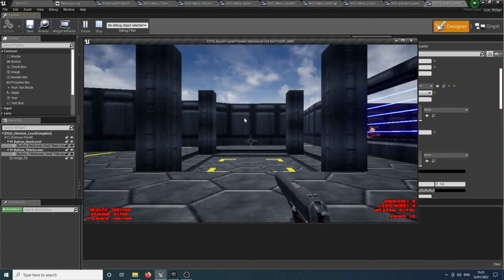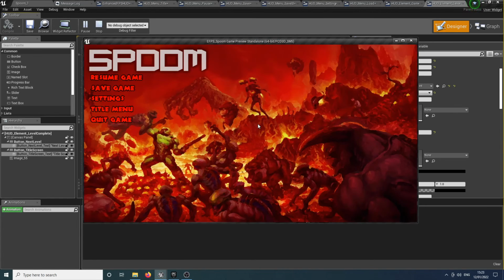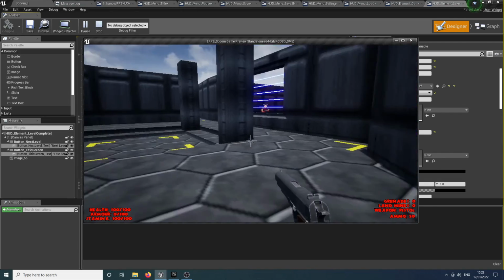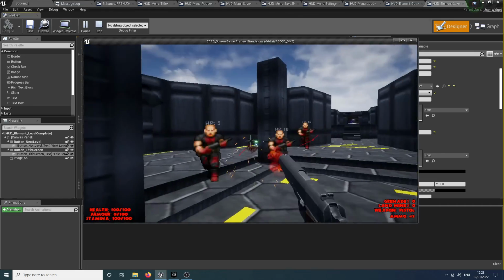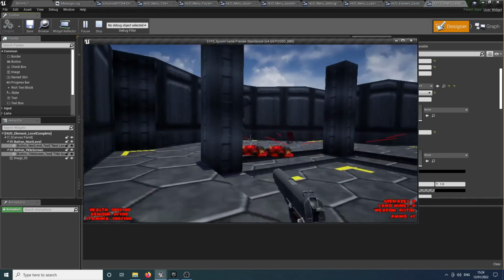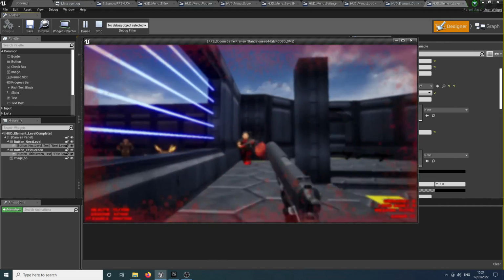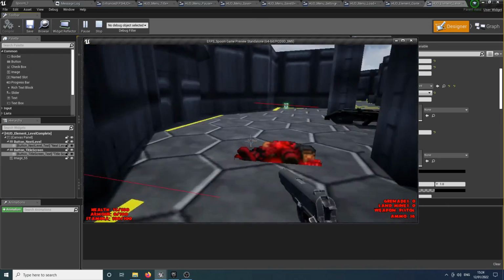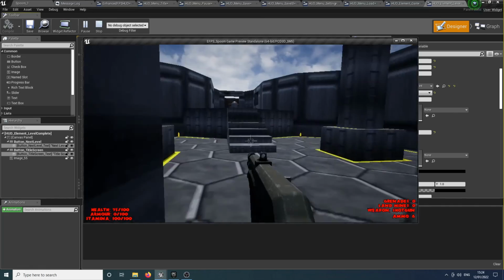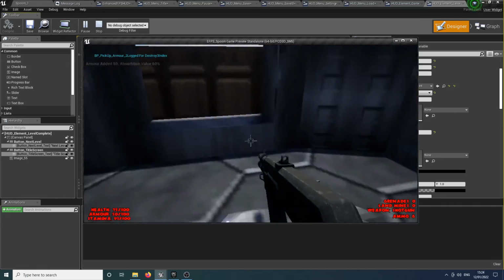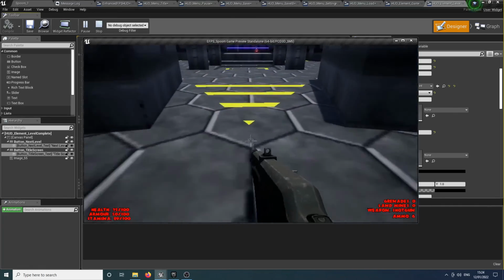So now when we go to the title menu, to a new game, we can actually play the level properly. So we'll just do some stuff, grab the armor. Nice.